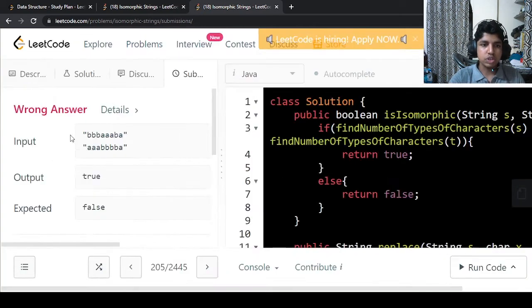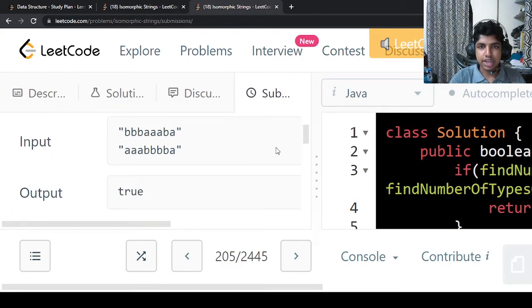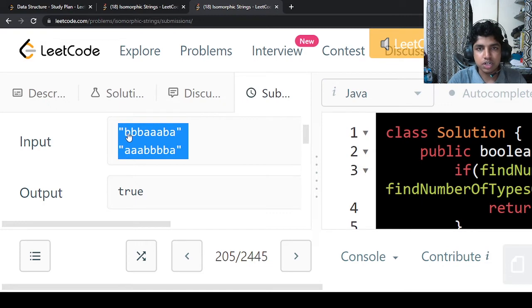So what we are gonna do is take the string s, create an isomorphic form of it, and then check if it is equal to t, and if it is not equal to t, we're gonna exit. So if we check b, okay, we check the first index and then the first index of t, so we see that b is converted to a, then we will convert all the b's to a, right?